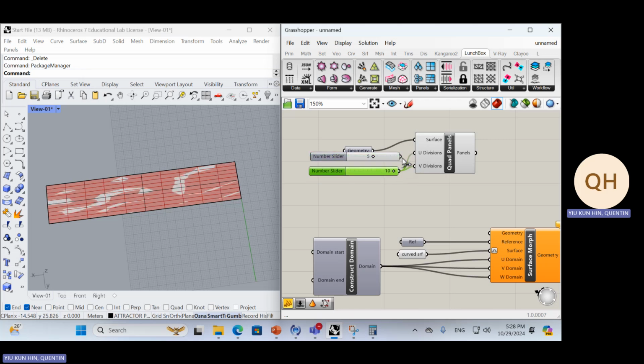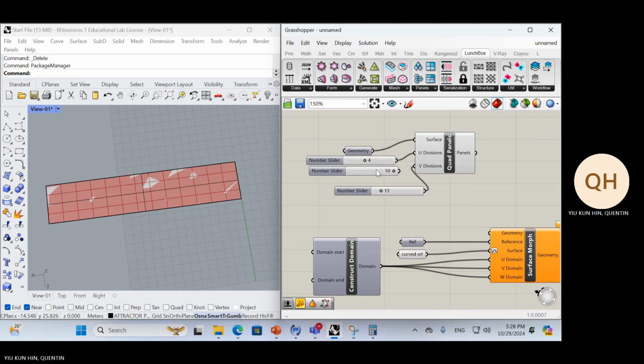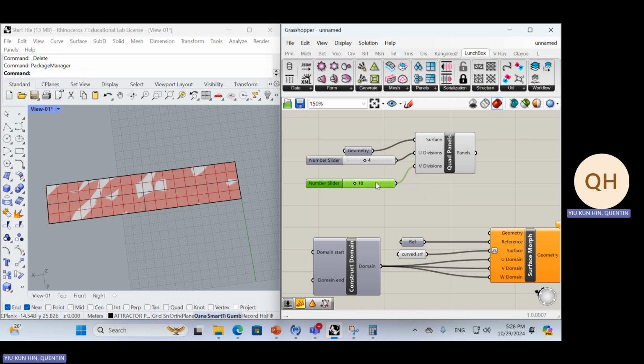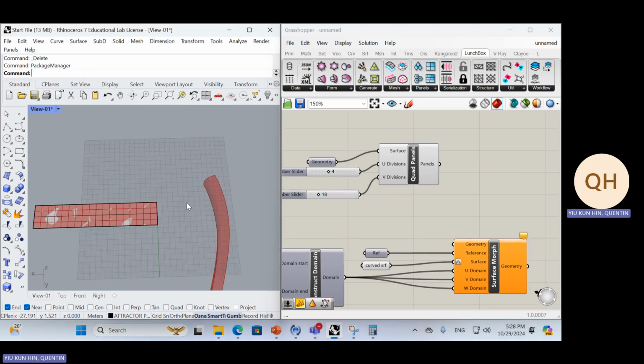So it would be the other way around: 10 is V and 5 is U. Okay, even 5 is a little bit too much. So maybe let's say 4, and then maybe we can divide it more, so maybe 13, or let's say 18. Seems like 18 and 4. But you're free to do whatever you want.